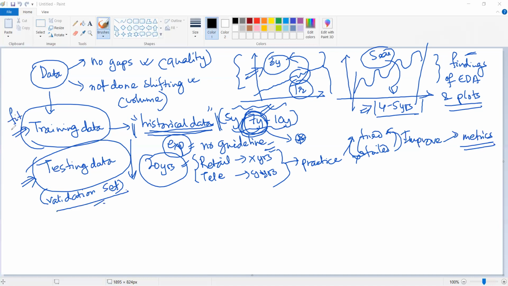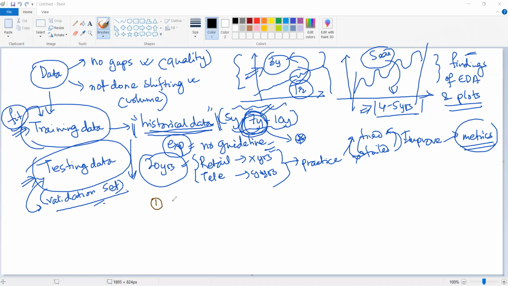I'm going to fit my model or do the estimations on the training data, and validate it using the testing data. It's going to be a 70-30 kind of split and so on. Now, how do I measure the accuracy, or what are the metrics? Clearly, this is very similar to a regression problem, hence the metrics are going to be similar as well.